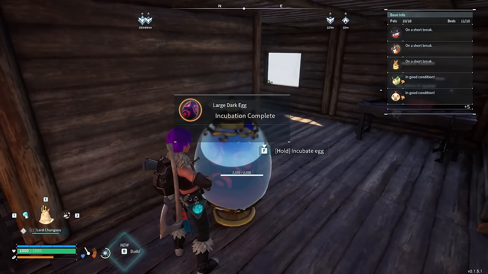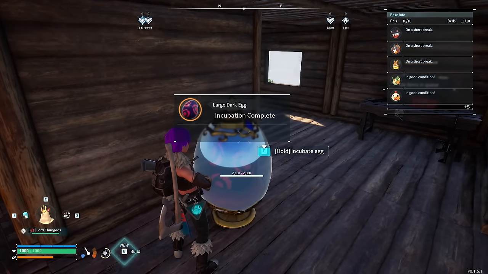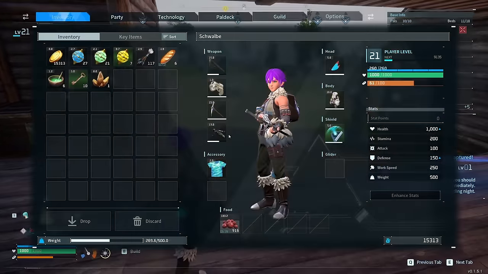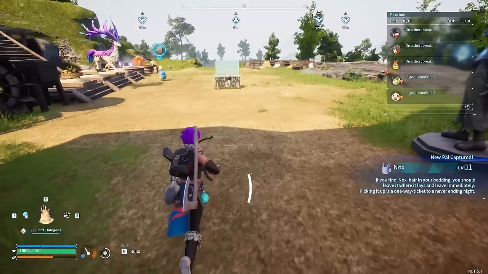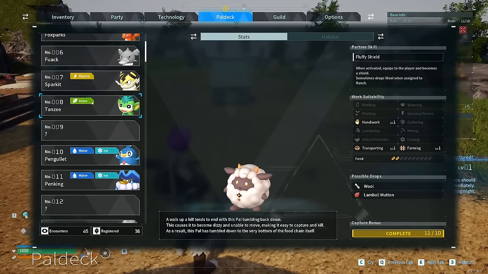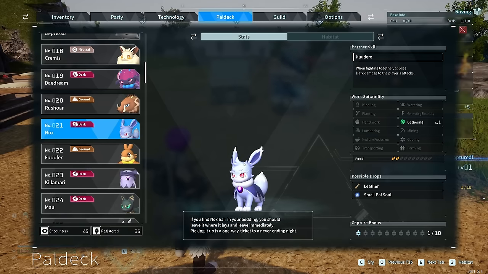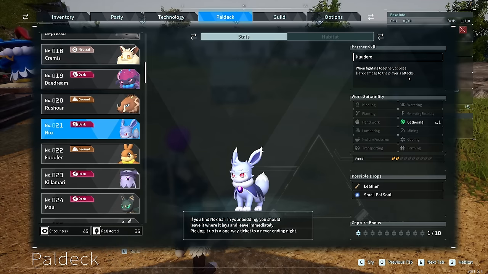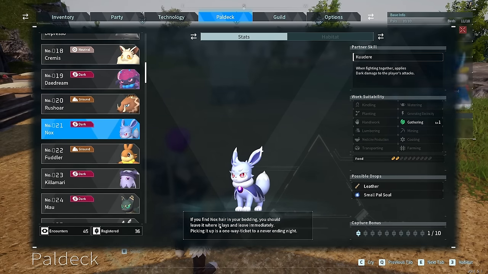Oh, wait, hold on. First, we have a large dark egg, which I think I've already hatched before. A Nox. Do I have a Nox? That's our first Nox, I think, right? Yep, because it's a new Paldeck entry. Let's read it. A Nox. I've seen a few of these guys at night. It's a Kudere. When fighting together, applies dark damage to the player's attacks. Interesting. If you find a Nox hair in your bedding, you should leave it where it lays and leave immediately. Picking it up is a one-way ticket to a never-ending night.